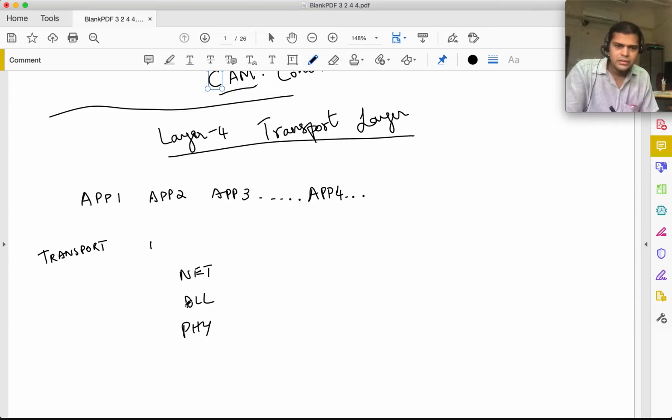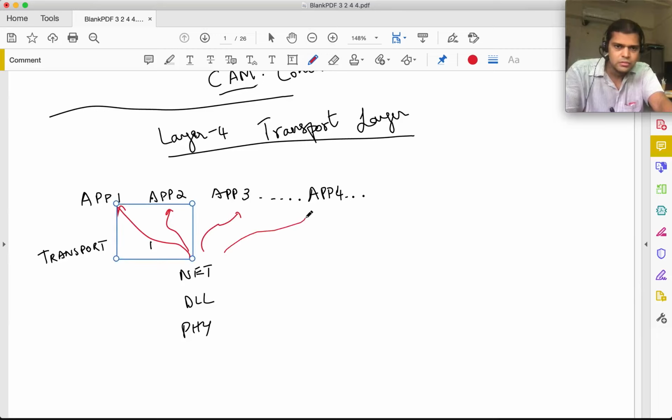So what does this transport layer give us? One of the things is demultiplexing. So let's say we get an IP packet which is meant for us, right? It comes to the right IP address. And these packets could be meant for very different applications. Maybe it's meant for application 1, 2, 3 and so on. So the transport layer is going to do this job of demultiplexing.